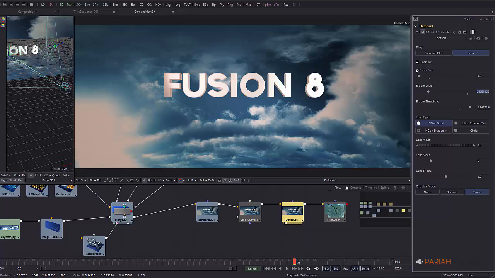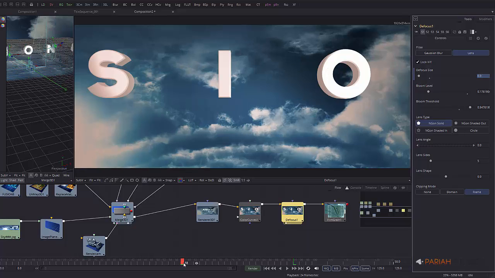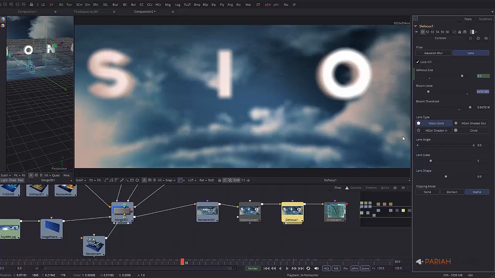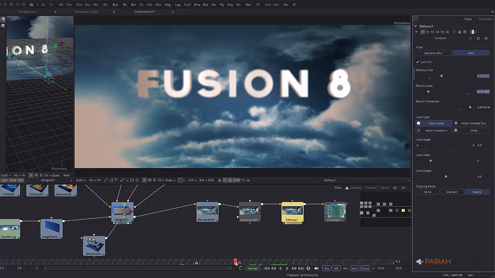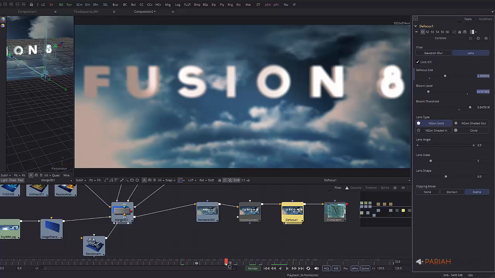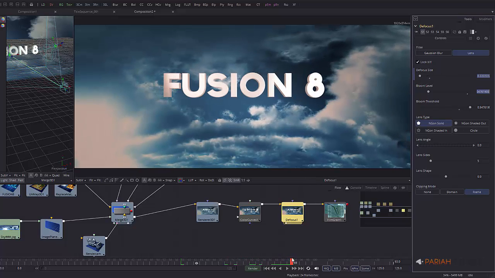So let's just go defocus size, animate, and then by here, that's going to be, let's just round it up to 8. We could probably go higher if we wanted to, but that's fine. And then that focus is now going to happen for us. So we just pull back through our timeline, and we're getting that really lovely effect.